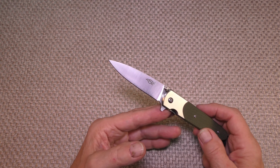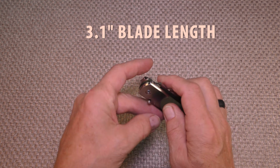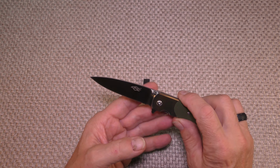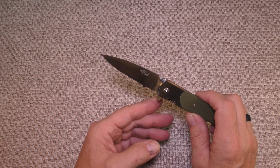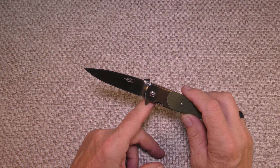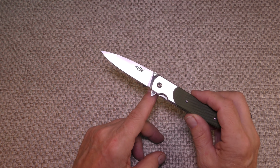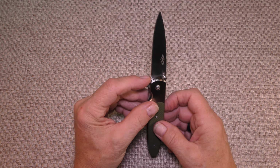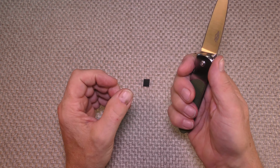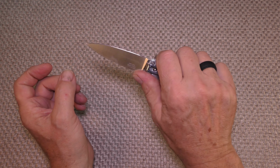It is 7.9 inches overall length with a blade length of 3.1 inches and a closed length of 4.8 inches. It is a drop point blade design with a flat grind and a plain edge. Very nice satin finish. Has the Firebird logo or insignia on the face side of the blade. Has a larger sharpening choil, and the flipper tab protects my index finger. My large to extra large hand fits the 4.8 inch handle very well.